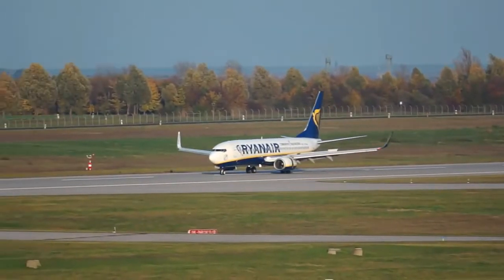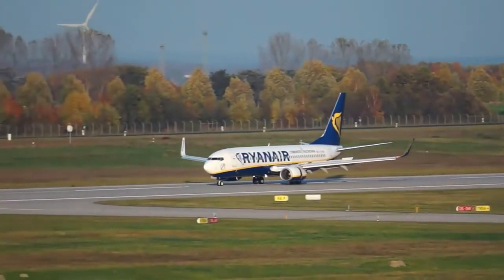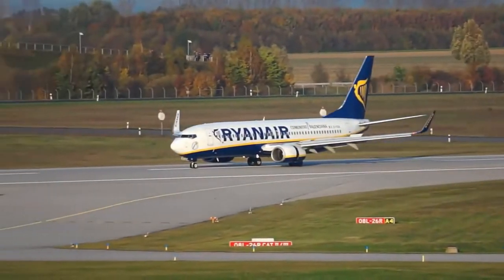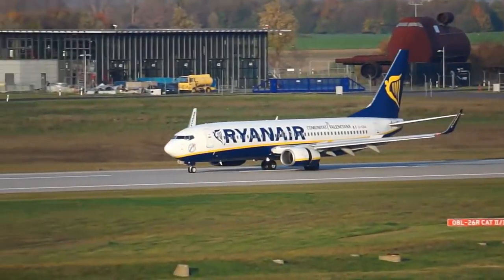By having more efficient engines, an airline can fly a more extended range and utilize more of its fleet for destinations. Generally, aircraft under 100 seats use turboprop engines for this reason. Conversely, a jet engine is perfect for longer ranges and has more power for a bigger aircraft with more passengers.